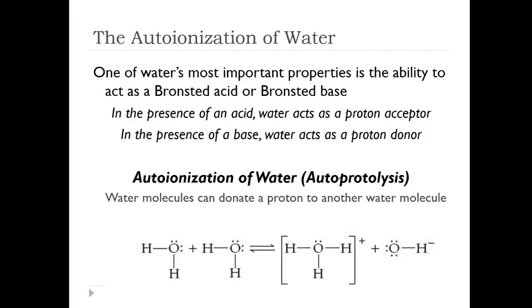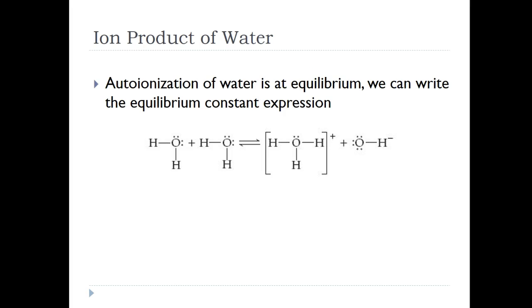But if we're looking at just straight water, so two water molecules that are alone, they do react and go to equilibrium, where one water molecule serves as the acid where it donates an H plus, so it becomes hydroxide ion, and the other water molecule accepts that H plus, becoming hydronium, H3O plus. So since this is an equilibrium process, we can apply all of our lovely equilibrium rules to this, which means we can write an equilibrium constant. So it's always products over reactants, right?